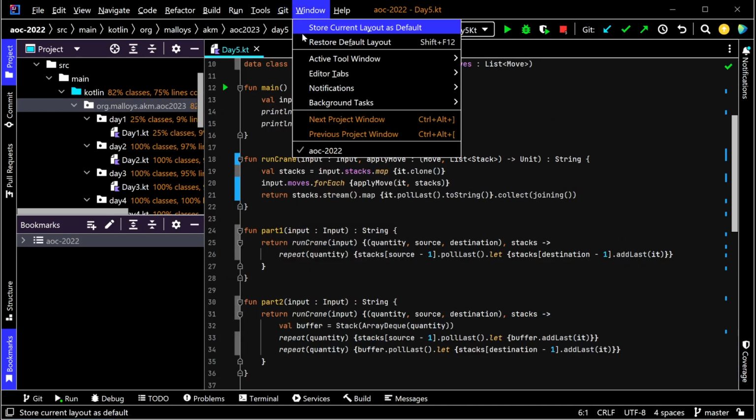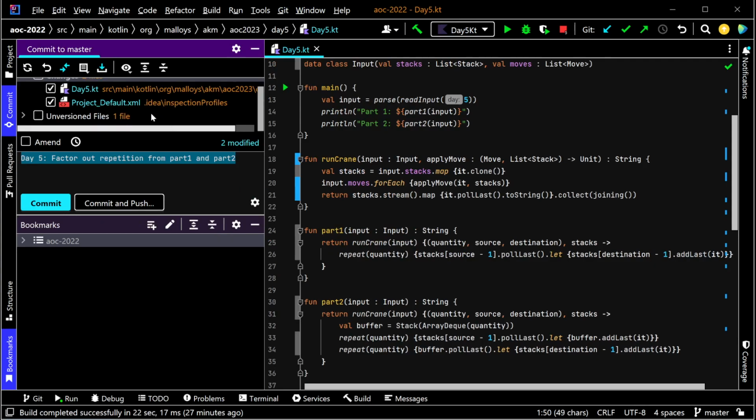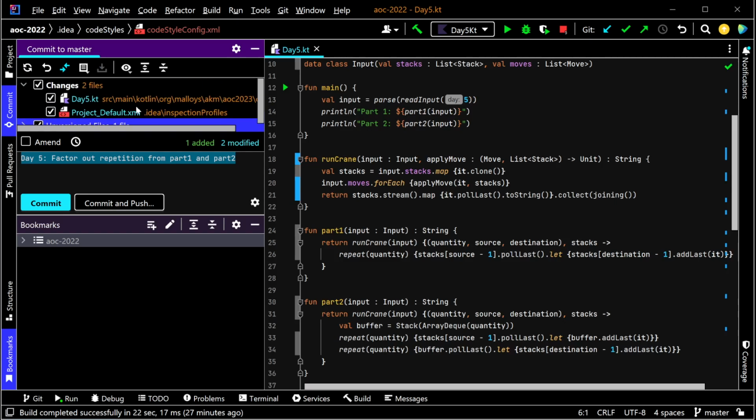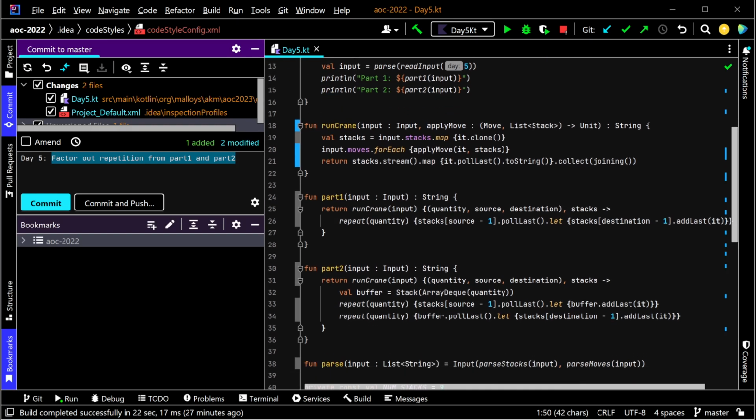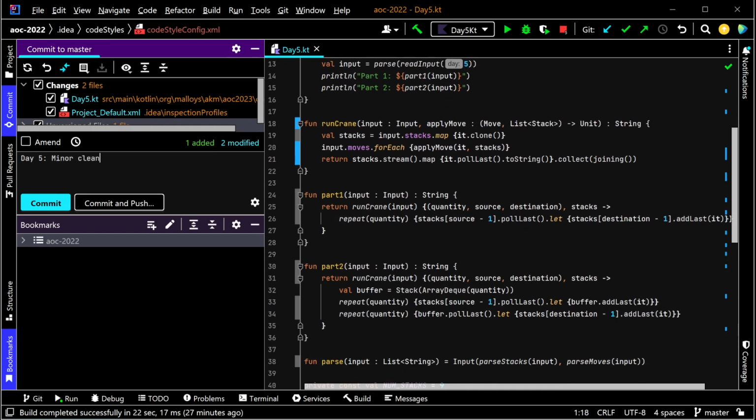So if I go to Git, I think there's going to be some other changes, right? No? I thought I had some changes. All right, whatever. There are some changes I was thinking of making in my library file, but I guess I didn't make any of them. Okay, so let's just commit that. Except the thing is, I really should do the style changes separate from everything else, right? I'm not smart enough to do that. So this is day 5. Minor cleanups and style change.